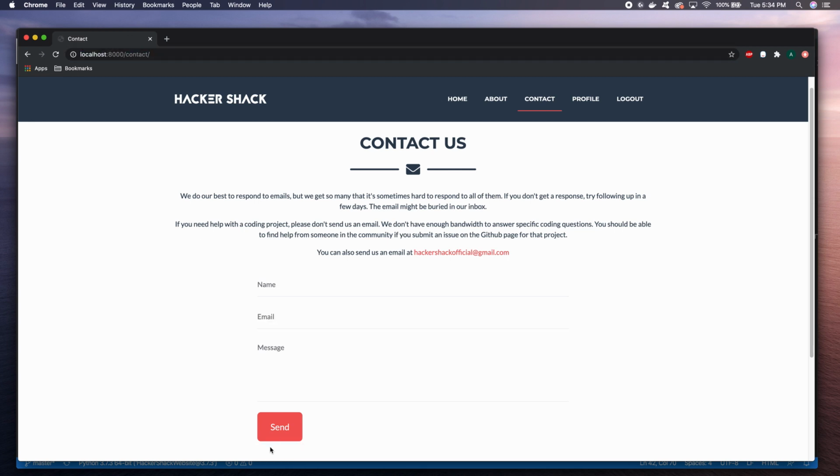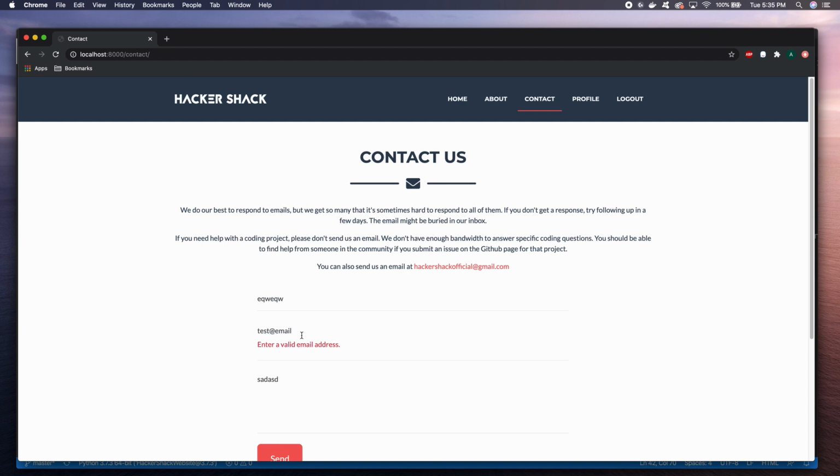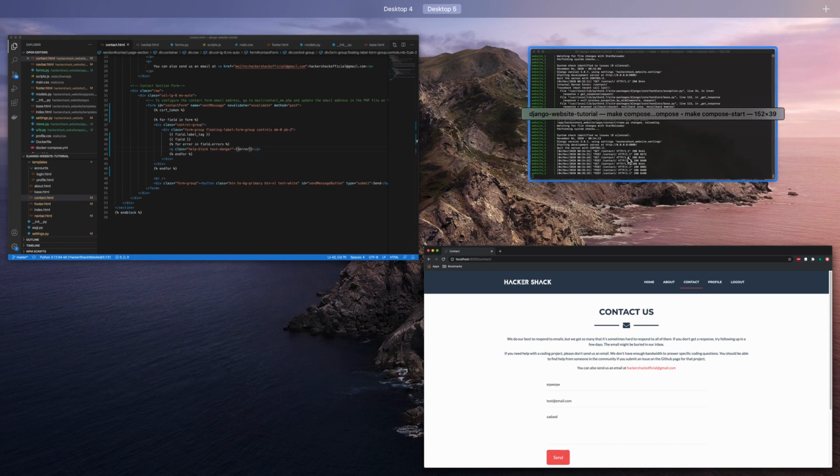And if I were actually just to submit this without typing in anything, you'll see that it has field required errors as well, and a whole slew of different errors that will get propagated to the front end as well. Now, the thing that this won't do is actually send an email. So if I were to paste in something here, and say this was a correct email instead of that bogus email, and actually I need a .com here, and hit send, there's no errors, but nothing actually happens because we're not doing anything with the logic.